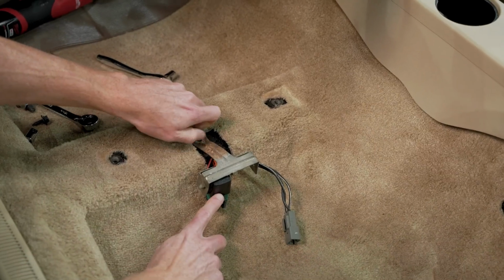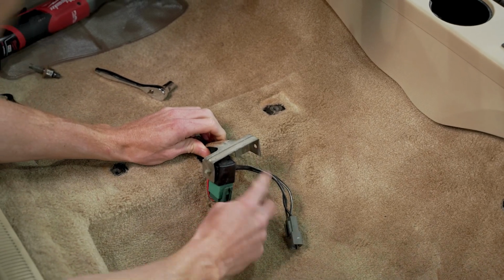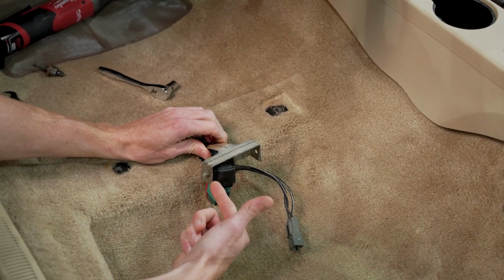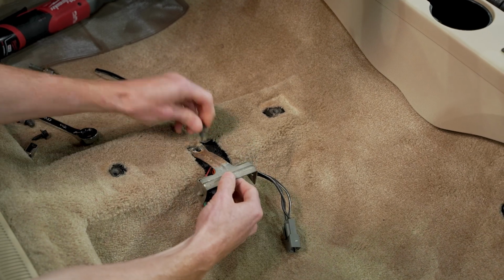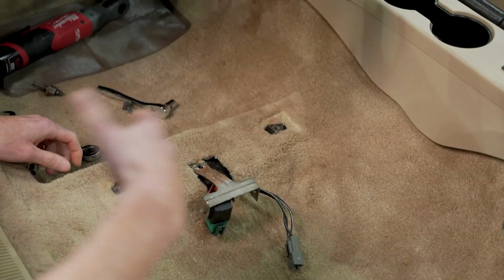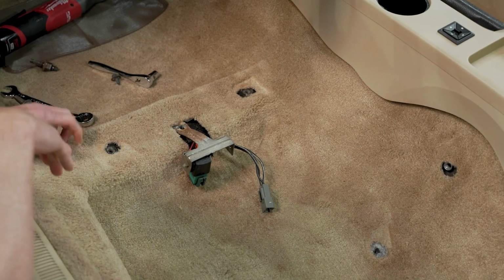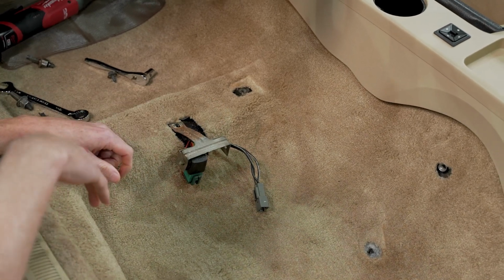This fuel pump relay, I've seen this installed in this hole. And then as you can see here on this car, it's installed into this hole. Pick which route you want to go. I don't think you're going to be wrong or you're going to be right. This is a Fox Body Mustang. It seems like when these cars were put together at the factory, the assembly line workers just said, oh, there's a location, let's put that there.